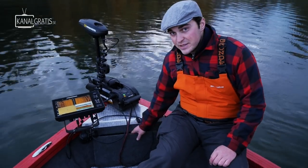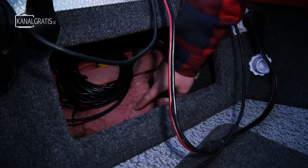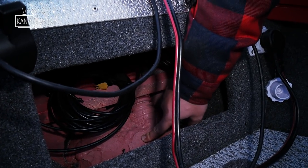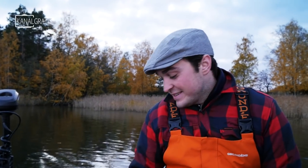So we unscrewed this right here for you guys to see it, but under here, if we take this away, here you see the foam that this whole boat is made of, and that makes it 100% unsinkable and not like Titanic. I just had to say that. That should be on the package, like a Titanic and no Titanic. It will never happen, but if you would go into too rough weather, it's really nice to know that whatever happens, this boat won't sink. Because it's made of foam.